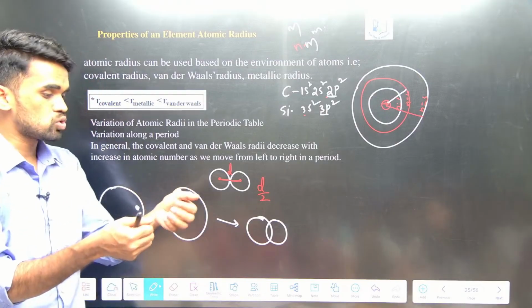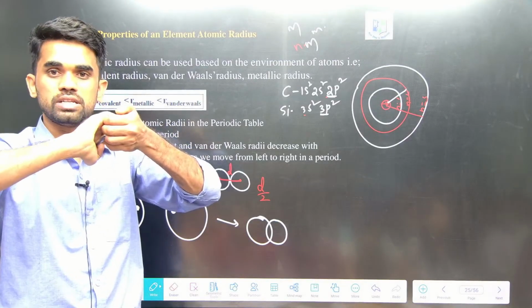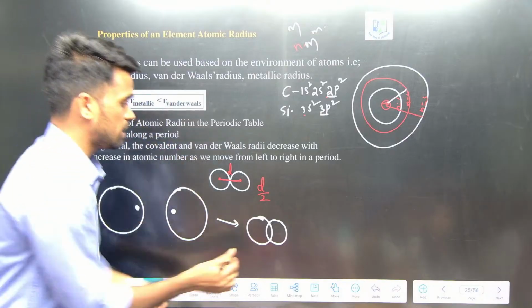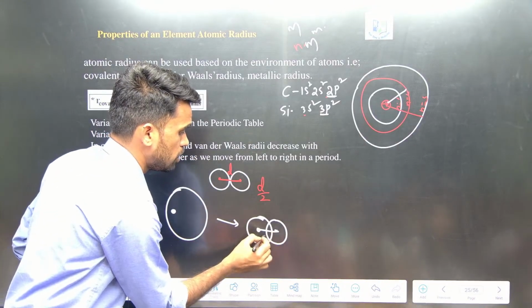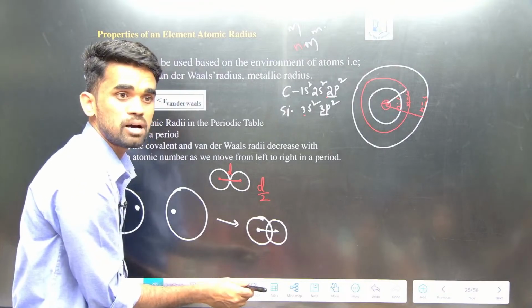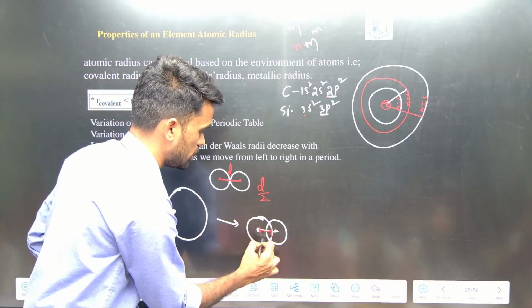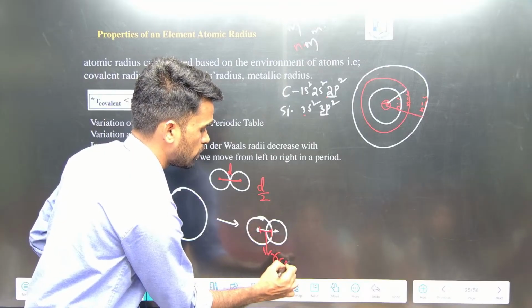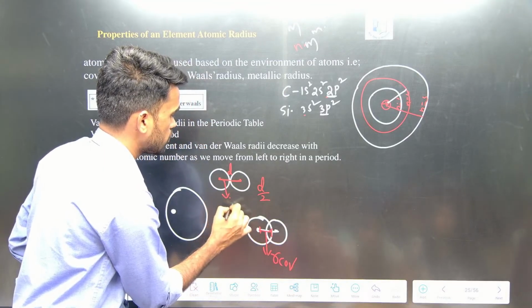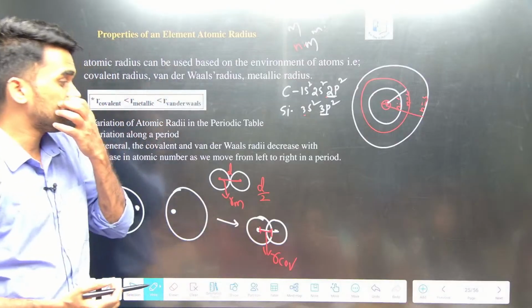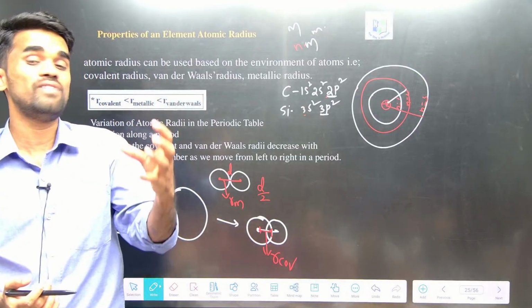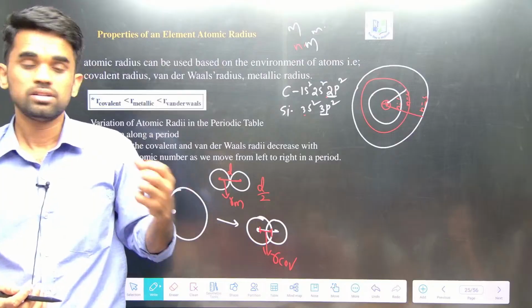See, when it comes to covalent radius, some merging you have seen right now. So now here if I say this is a distance, now if I take half of it, it becomes covalent radius. So whatever we are measuring here, that is R covalent. Here it is R metallic. Now when it comes to one more term, van der Waals radius. What is that?